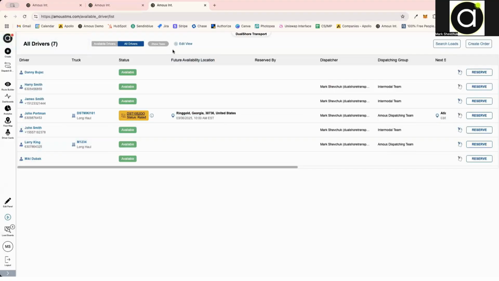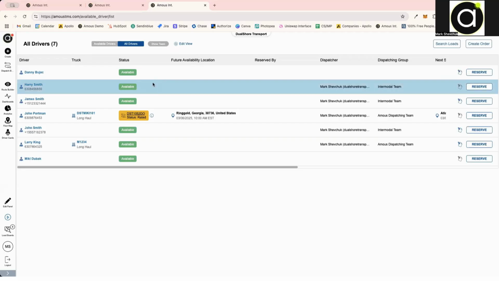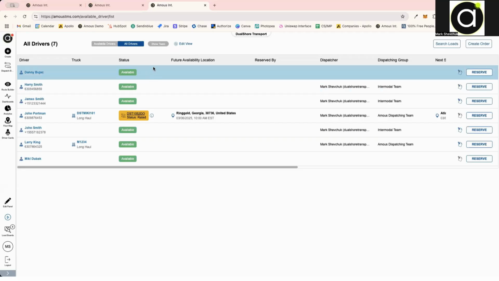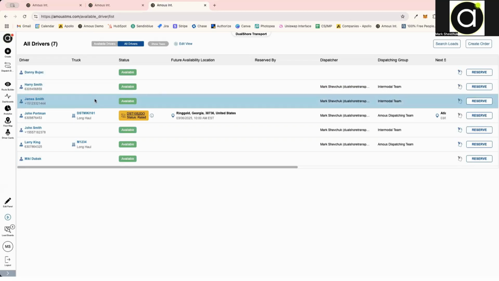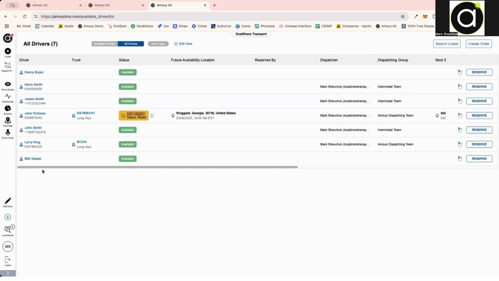So again, very useful tool. Instead of just looking from the calendar view of the driver cards, it allows you to see just a simple list of all my fleet. Now, the next release will allow you to sort all of these fields and search by them. So keep an eye out on that. For now, it's just based on the driver's name, but later on you'll be able to similarly, like in the dispatch board, go in and filter these out.